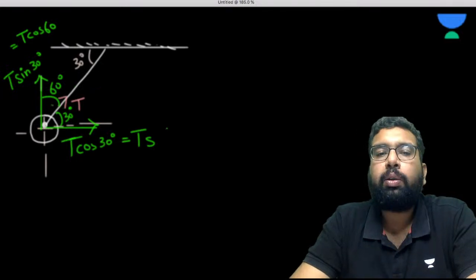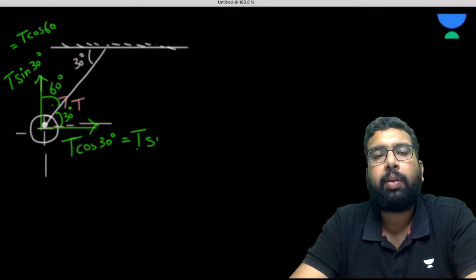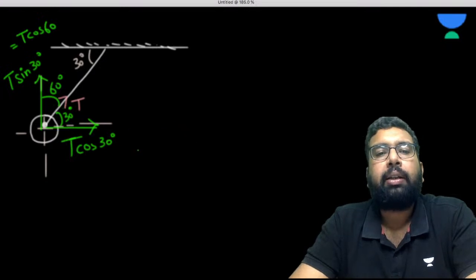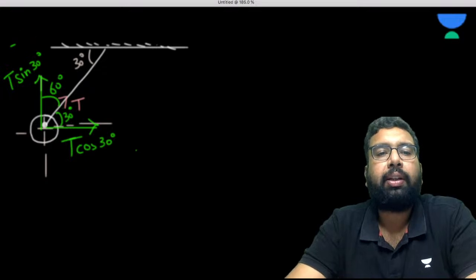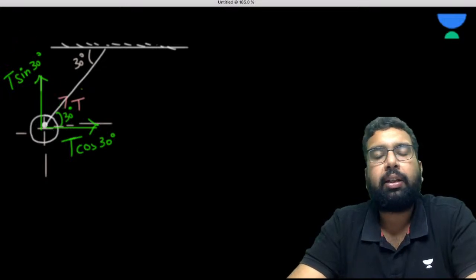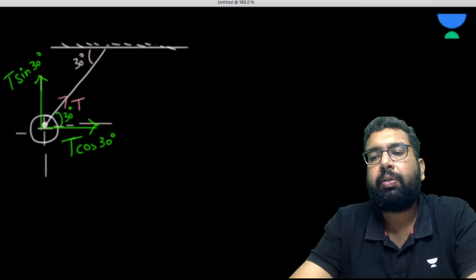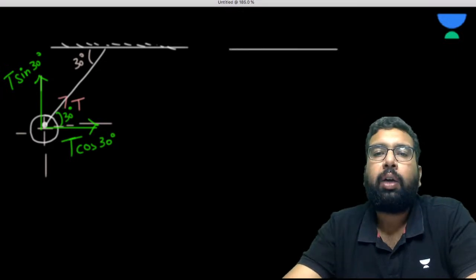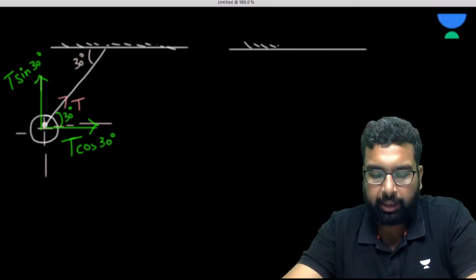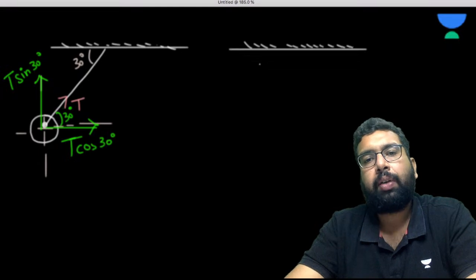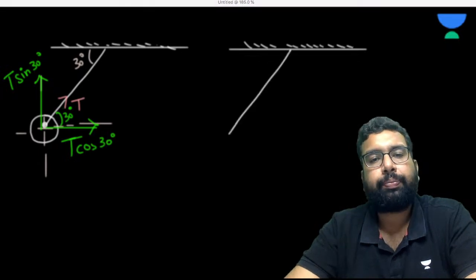Then also there is no problem. Okay, there is no problem. So what I'm trying to tell you here, see this, we have this 30 and this is 30. So this came in your mind first, then you have resolved. But what if this came in your mind first? What if this comes in your mind first?